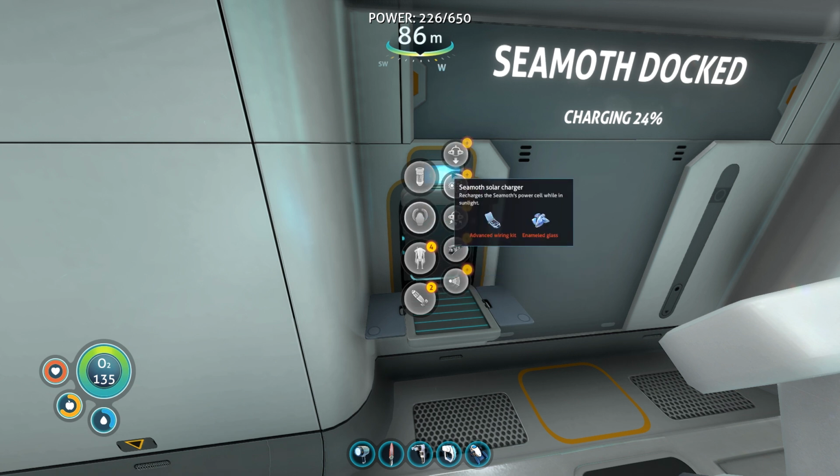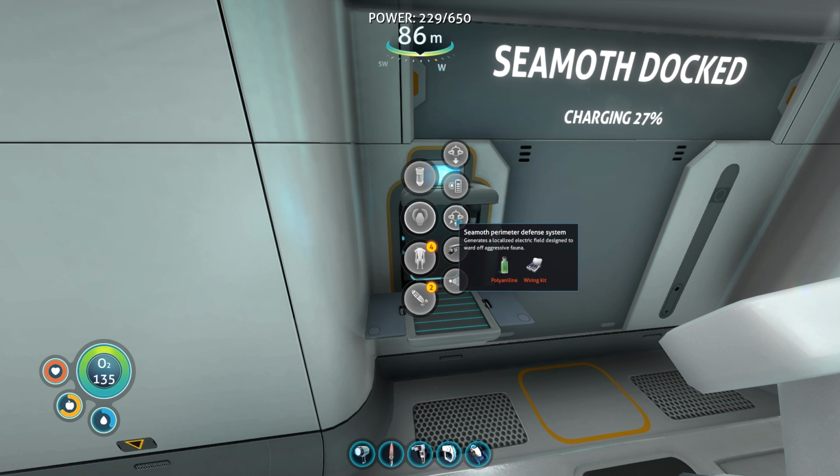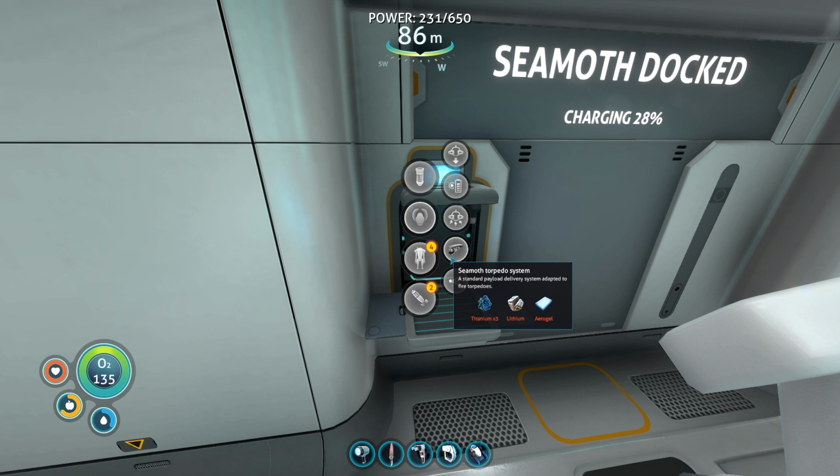Okay, well that's definitely a priority. The depth module enhances safe diving depth, the titanium ingot and glass. Excellent. Seamoth solar recharger. While it's in sunlight, it recharges. That's pretty handy. Perimeter defense system generates a localized electric field designed to ward off aggressive fauna. Torpedo system, a standard payload delivery system adapted to fire torpedoes. This is a weapon.